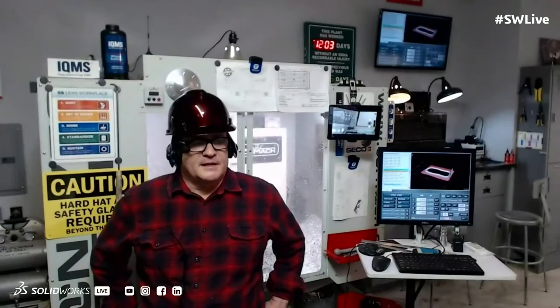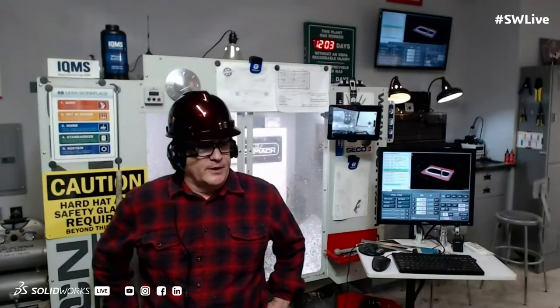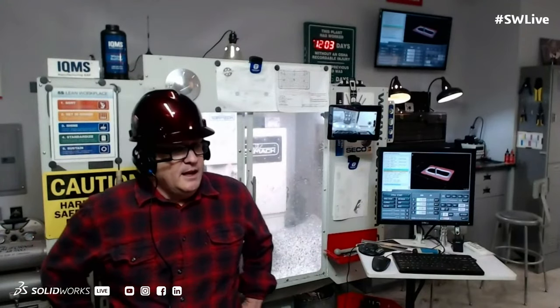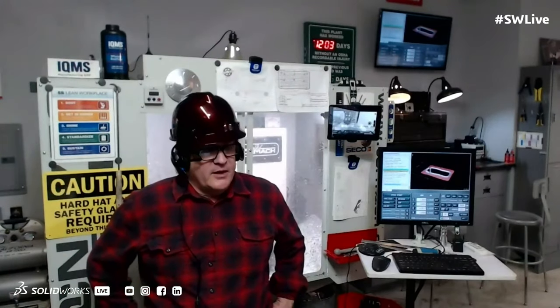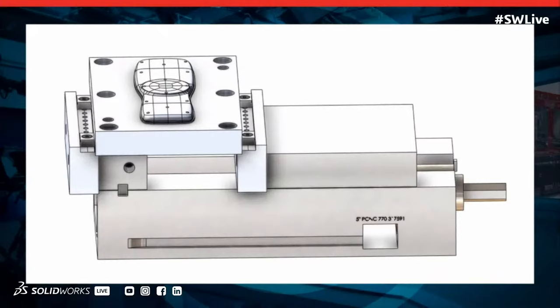Well, it is. One of the very first things I need to decide is how am I going to machine this? How am I going to grip it? And how am I going to hold it? In this particular example, I already had a 5-inch vise set up instead of a tooling plate, so I went ahead and used the vise. The vise contains some Talon grips. There are four of them, and they bite into about 70 thousandths of the stock on the very bottom of the part. And I know just the right amount to torque that down to hold it.